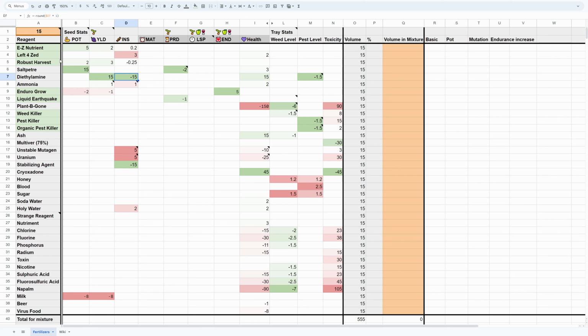plants. The Robust Harvest, Left4Z, and Easy Nutriment are the basic three reagents that you will be able to find everywhere. They're in the vending machine that we have on the station right now, so we will use those. The Easy Nutriment is the basic nutrient responsible for potency increase, while giving a little bit of instability that is a constant effect, is not affected by the volume.